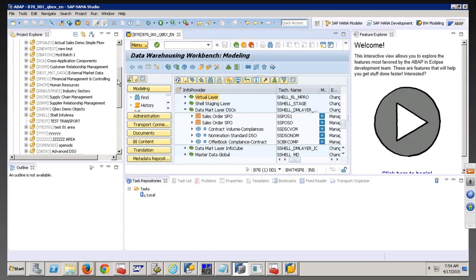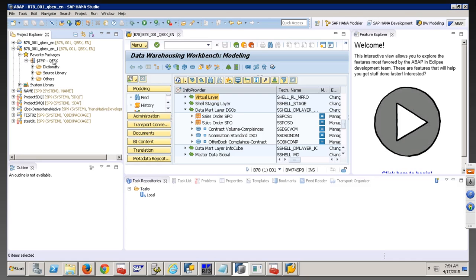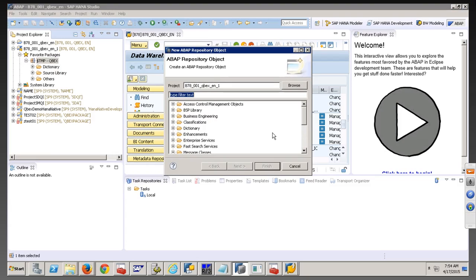In ABAP, again, you'll have an ABAP-specific project. If you look at the project, what does it deal with? ABAP project. And when you connect to it, you can create any kind of object. Let's say others: BSP applications, dictionary, where you want your data element, table, domain, and others.